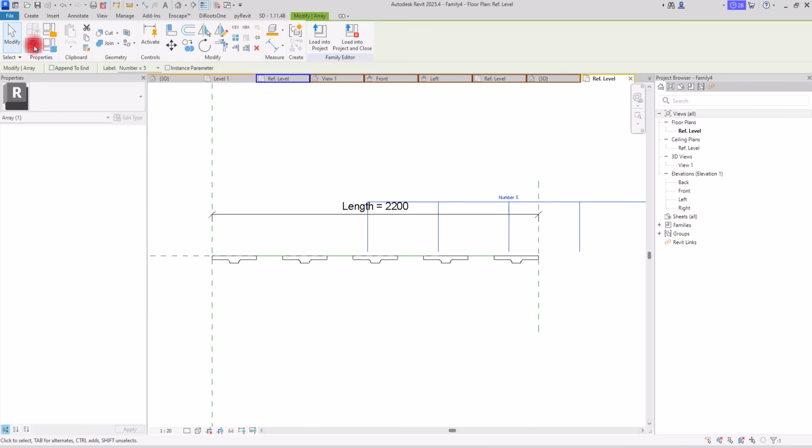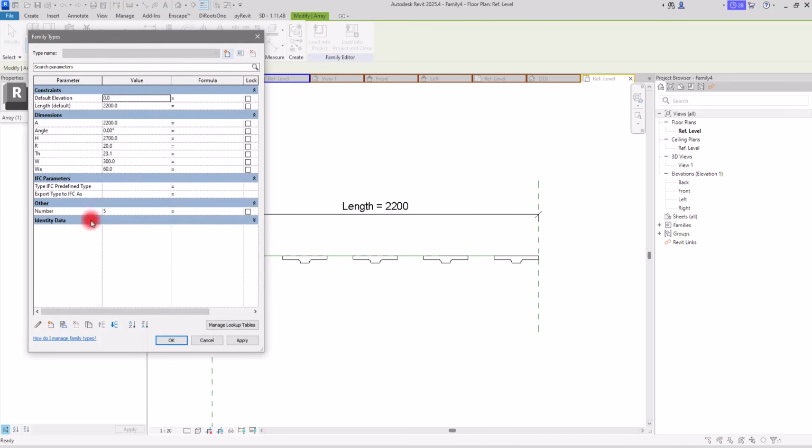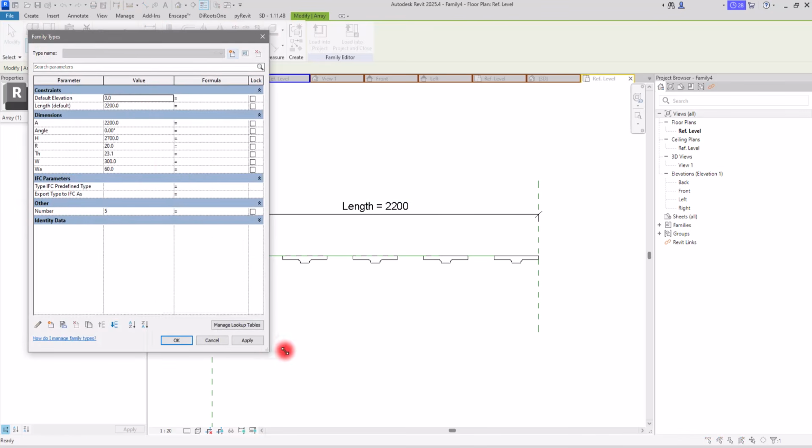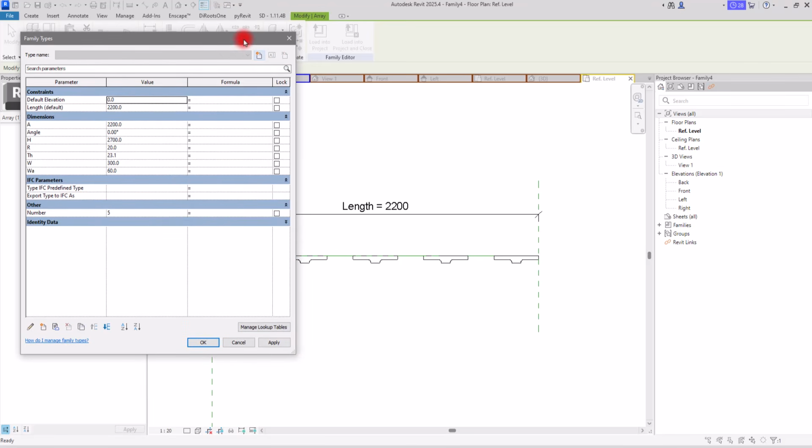And now if we go to family type, in here we have this value. In front of it, we are going to write a very simple formula. We're going to say this A, which is exactly this length, should be divided into the value and the size that we have for each one of these parts, which is this one, okay, the W. I will divide it into W, and if I click outside, you will see the 7 number of these parts will be filled in this section. If I click on apply, we can see them in here.